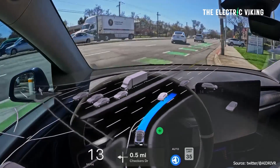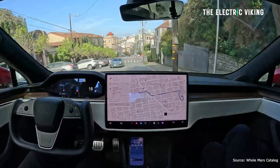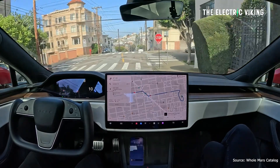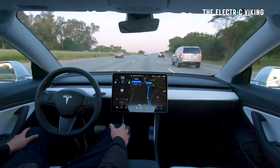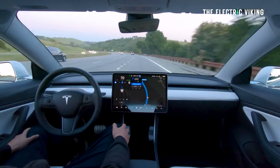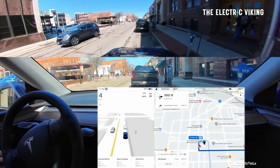Tesla has been conducting what appears to be an all-out offensive on full self-driving. It's cut the price in half — it's now $99 per month, and the purchase price has gone from $12,000 to $8,000. That's in America, but it's also cheaper in some other countries as well. Tesla are saying they will unveil their RoboTaxi platform in August. The full self-driving fleet has also passed 1 billion cumulative miles driven. Tesla has begun offering one-month free trials — it wants to get you to try it and see how good it is. Tesla really believes now that if you test it, you'll stick with it.